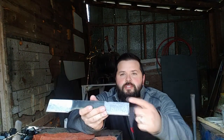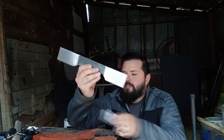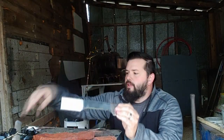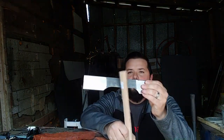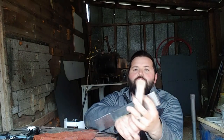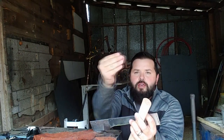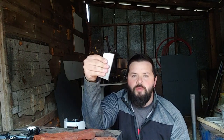Tomahawk. So the first thing we did was we took this piece of steel and we ground it down. See the shiny spots, make sure there's no residue or anything, otherwise these pieces won't melt together when I forge them together. And we're gonna take this piece and wrap it around a tomahawk handle. We won't use the tomahawk handle, but that's the point, it will start like this and it'll fold around. And then in that opening, we'll forge this bit into it and that'll be the chopping edge.